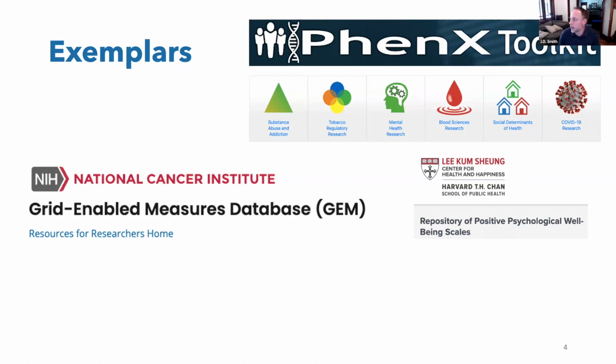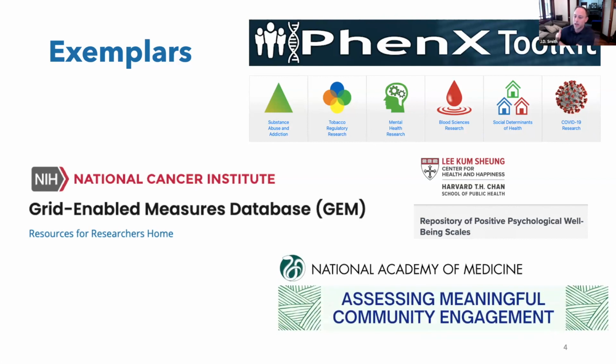Another one that I came across that may actually be useful, and this was recommended to me a few years ago when we started a brand new project funded by the NHLBI on community engaged implementation research, is the National Academy of Medicine's Assessing Meaningful Community Engagement. They took on this project, I believe it started in 2018 or 2019, and obviously it took a couple of years to get fully up and running and available to the public.